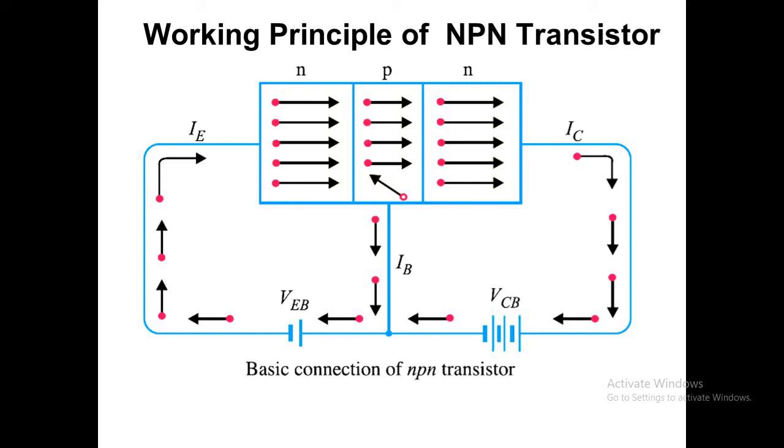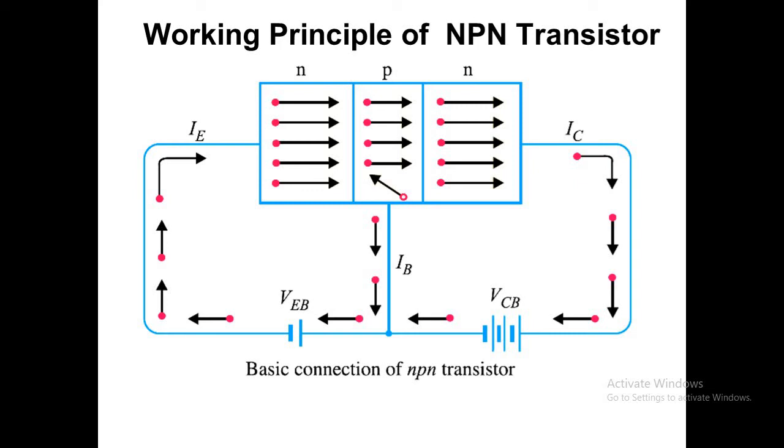As far as the base is concerned, the doping concentration is very low and it is very thin in nature. So the electrons reaching the base will recombine with some holes there, and most of them will move towards the collector, because the collector is reverse biased. That is, there is a positive voltage given to the collector which will attract the incoming electrons coming from the emitter through the base. So in effect, most of the majority carriers coming from the emitter will reach the collector, and a very small number of carriers, here electrons, will recombine in the base, and the flow of electrons is denoted as currents.